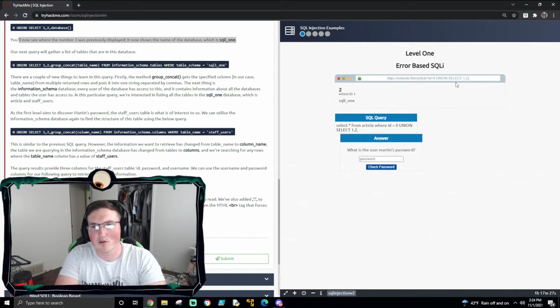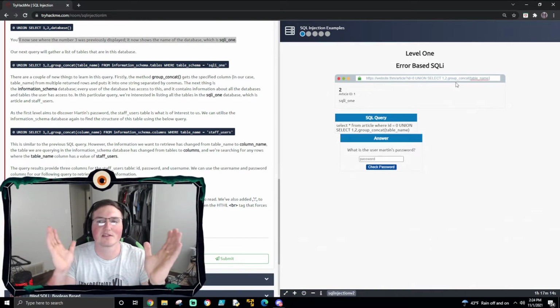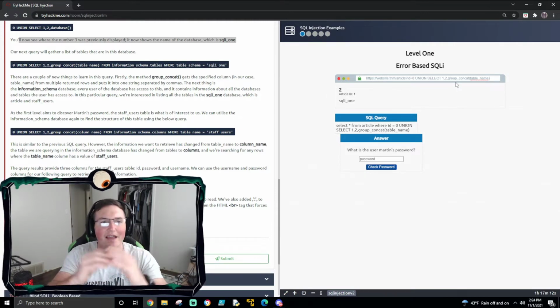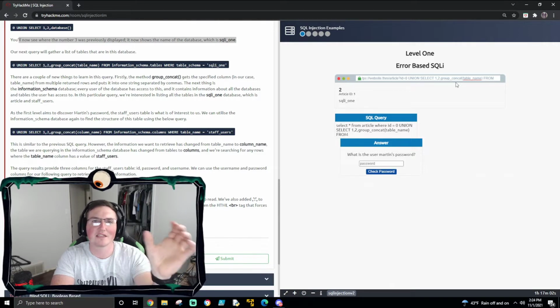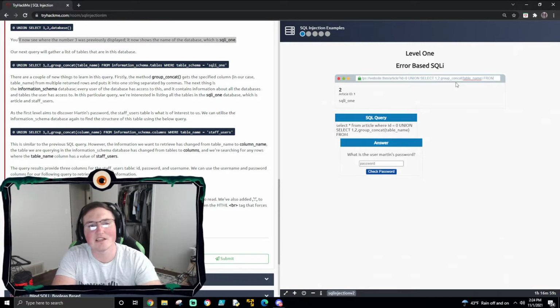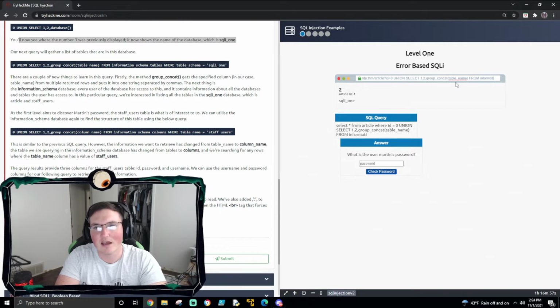Now we're going to say group_concat. It stands for concatenate, or something like that. I can't pronounce it, but basically it means getting all the information together, in layman's terms. You don't have to use the concat. What it does is take the information and put it together for you in a format that is easier to read. That's all it is. I wish sometimes they wouldn't do that on these, because it makes it seem more difficult than it is, but it's not.